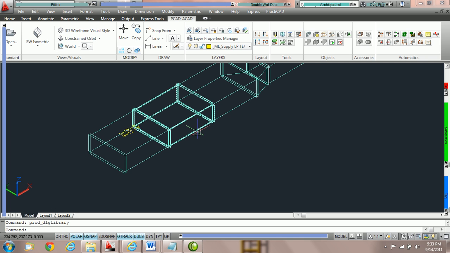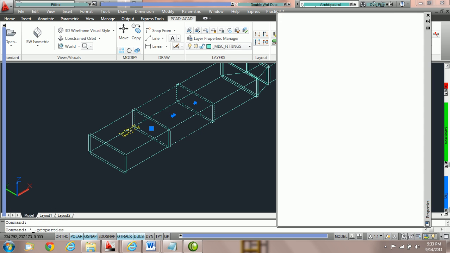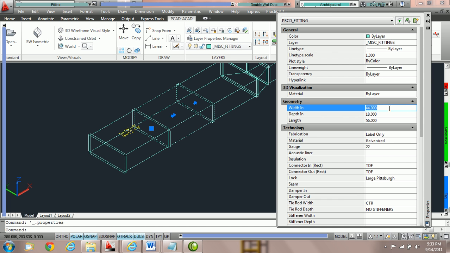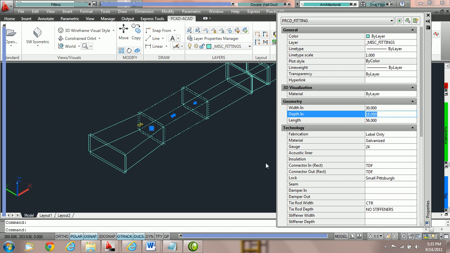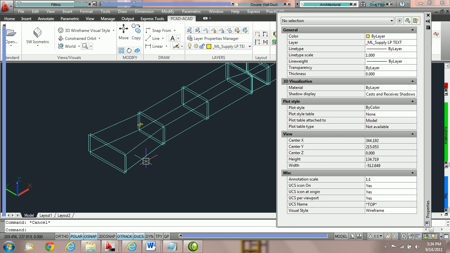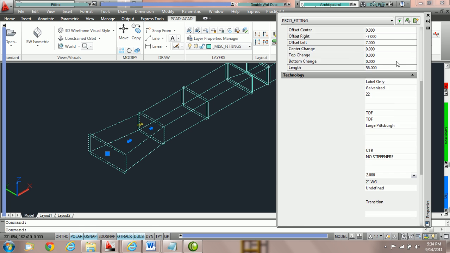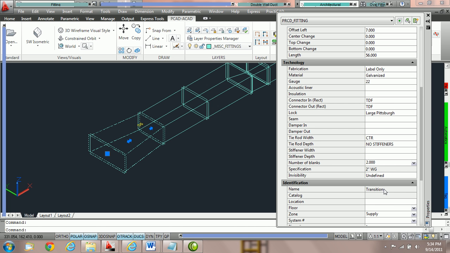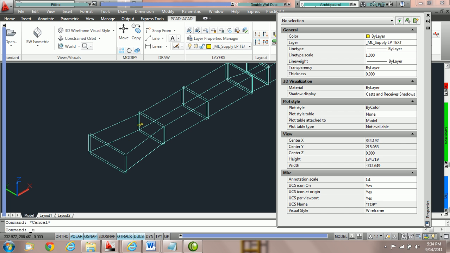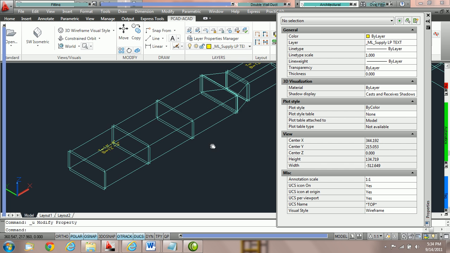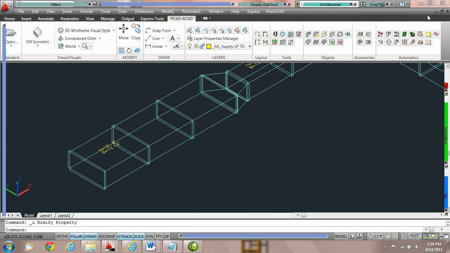For example, if we currently have our setting checked back to change duct to transition, we click on this fitting and change the width back to 30, you can see here that it's editing the duct line, and by clicking on the transition that PractiCAD has added, you can see that it's using the name transition. That is the specific transition it's using. However, let's Control Z to undo what we've done, and let's change our settings so that it uses the finish length transition or maybe a custom transition instead.